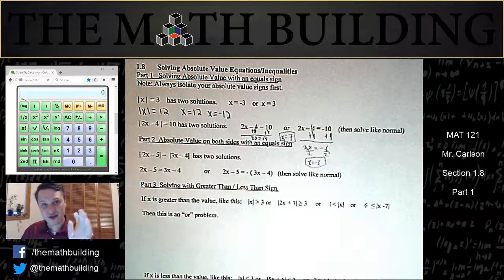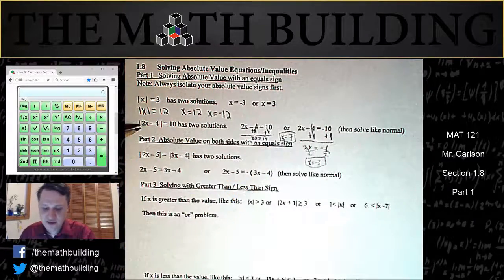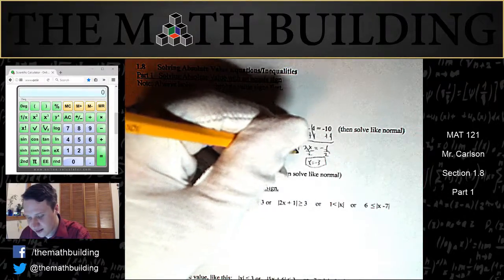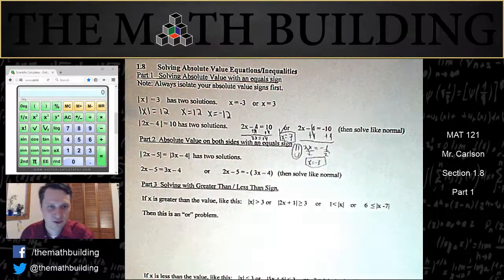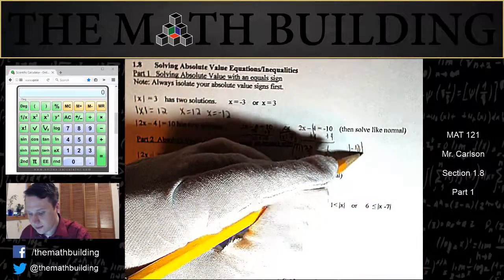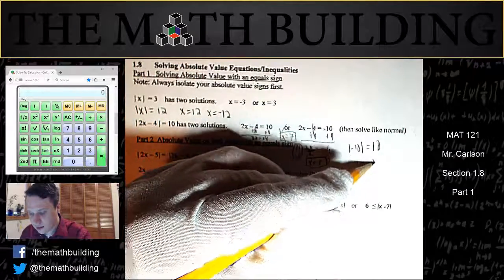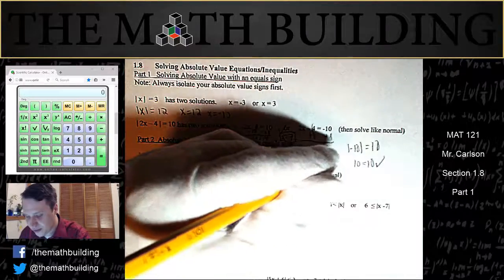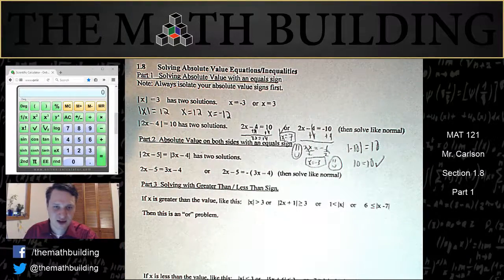So, as always, let's check our answers to make sure they work. Take the 7. 2 times 7 is 14. 14 minus 4 is 10. Absolute value of 10 is 10. So that works, and I'll put a little smiley face beside it because we checked to make sure that it worked. Now let's check negative 3. 2 times negative 3 is negative 6. Negative 6 take away 4 is negative 10. And the absolute value of negative 10 is positive 10. So we get a smiley face by that one too, because we checked both of our answers and got them both right.